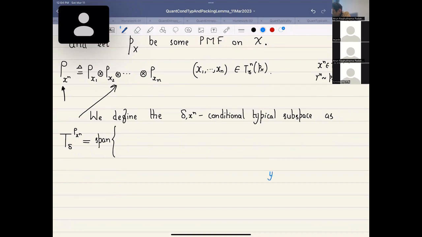We said put all those yn such that when you stick it with the yn, you are going to fall within the 2 delta n px py given x, right? Instead of pxy, I'm writing it as this, so this was what it was, right? And this was px times py given x, correct? This was our classical conditional typical set. I'm going to do exactly the same thing because my xn is fixed. I cannot do anything else. So I'm going to do E.